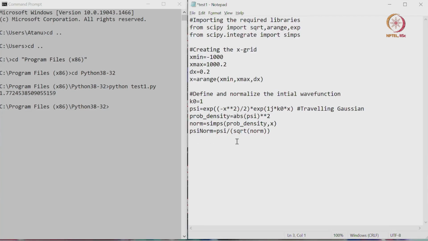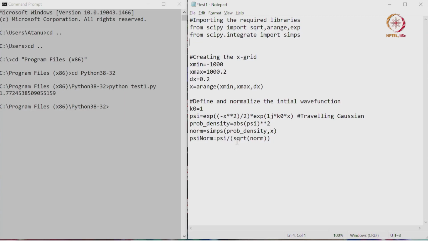I can also plot if we want to check the wave function which we are dealing with. In that case, I need this matplotlib library pyplot. We have to use plot, show, xlim. These are the things we need. So we can plot psi norm, this is x, comma, psi norm.